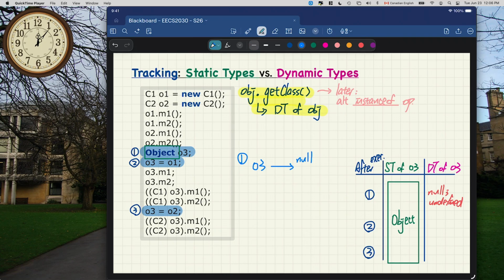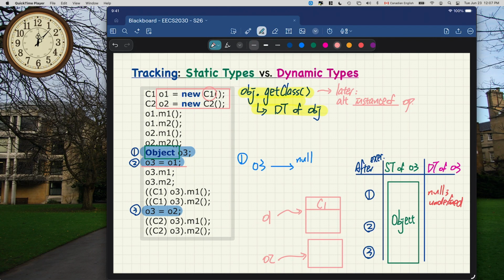And what about after 2 over here? When we say O3 equals O1, that means O3 is going to point to wherever O1 is pointing to. So before that, we have O1 and O2. Let me just draw them very quickly. O1 is pointing to some C1 object, and O2 is pointing to some C2 object.